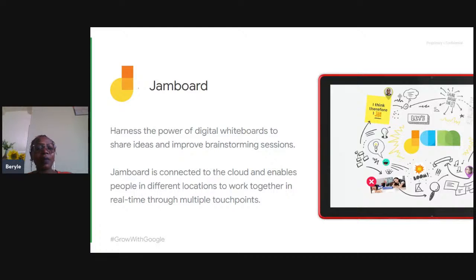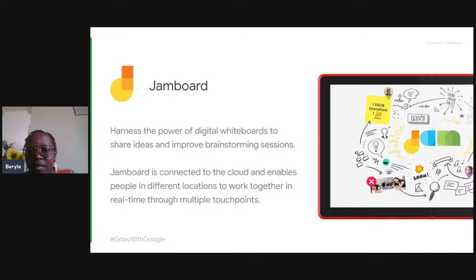But we are not in the same area, so we can't meet in person. I can decide to create a Jamboard link from my end and share the link with you, either by email, if you have a group email, or on Google Chat. Once you click on the link, you'll all have access to the Jamboard, and you can drop your comments.